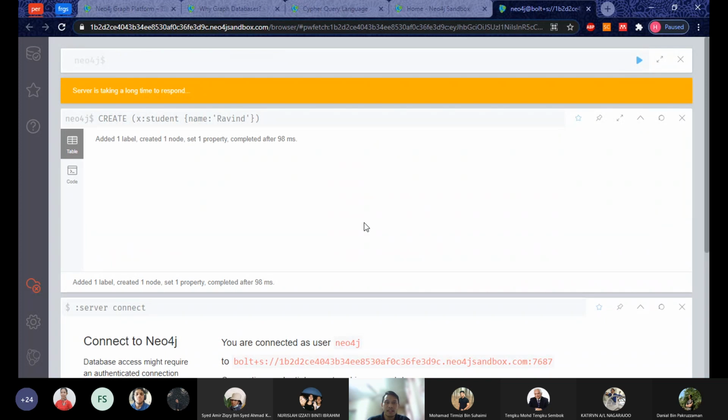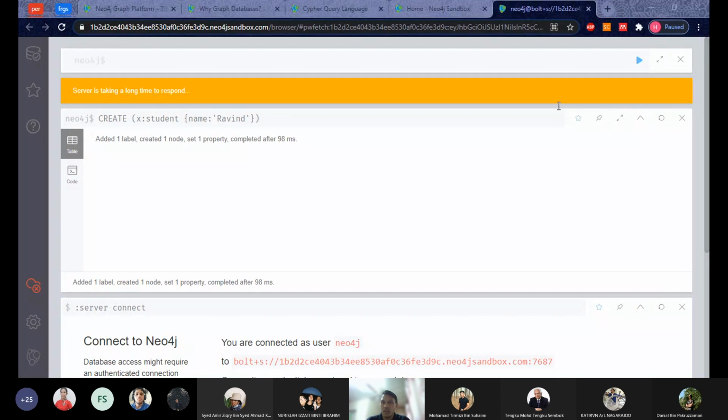This will create a node. Below the query pane is the result pane, where we can see what we have done to the database. For example, here it says we have added one label, created one node, and set one property. So the operation is successful.